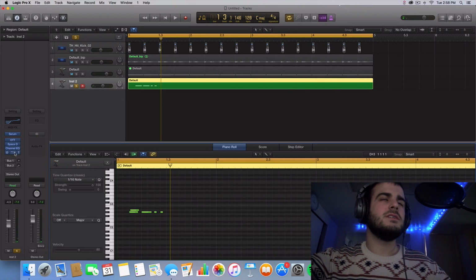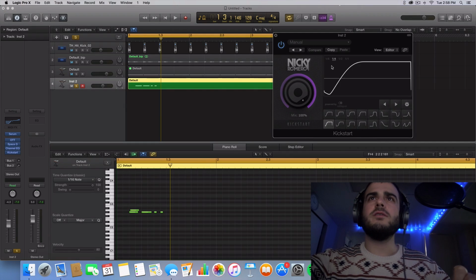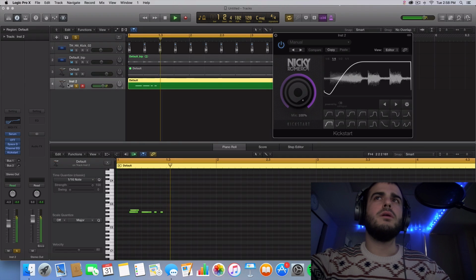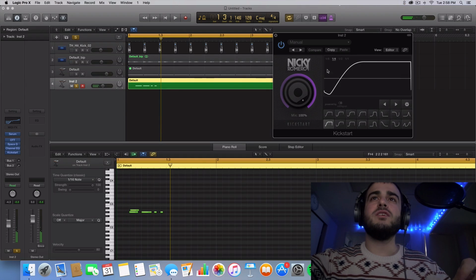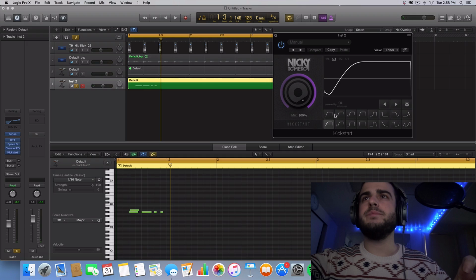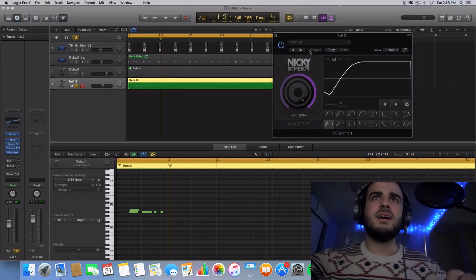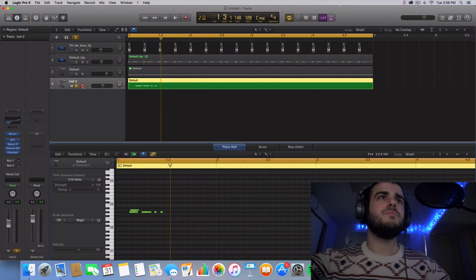And of course, probably the most important, a Kickstarter which will sidechain it. And this plugin was really, really cheap. And it's definitely the best option for sidechaining at 128 BPM, I think, in my opinion.